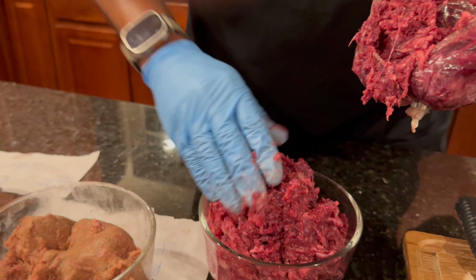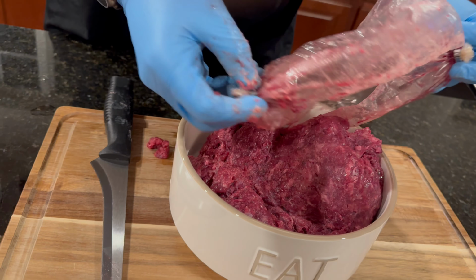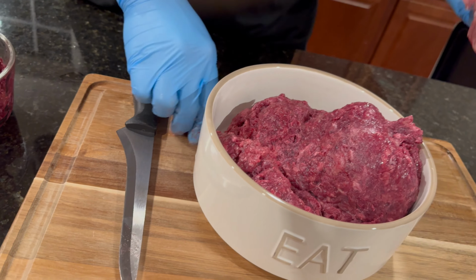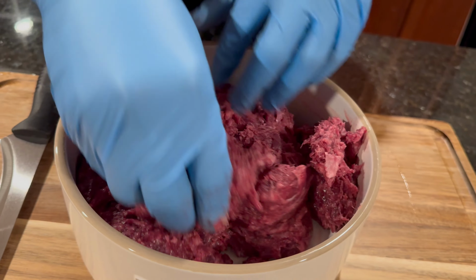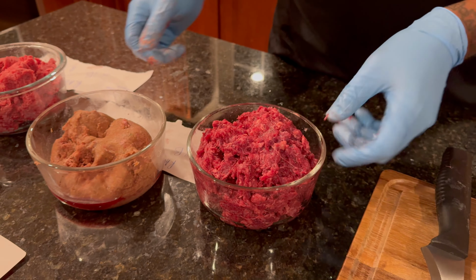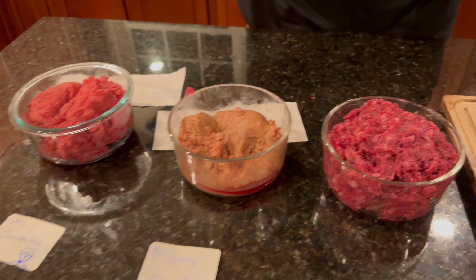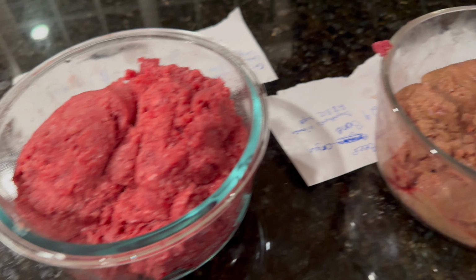And folks, look, you can't video edit this. You can't add images or sparkly things, or whatever the case may be. But this stuff right here, folks, when I keep telling and putting out there that this is top quality, this is some top quality stuff right here. I'm gonna get at Tony later. I'm gonna end up giving this to Rocky. But folks, you make the judgment call. What would you rather feed your dog? And again, this stuff right here.